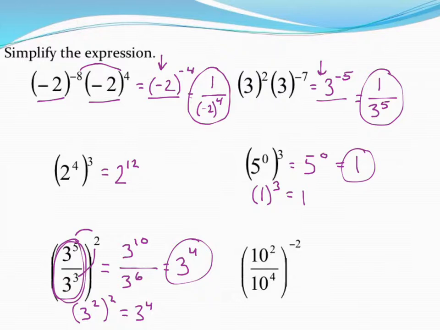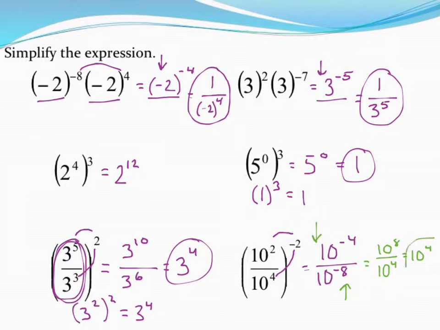All right, and lastly, on this screen, once again, there's only one term in there, so I'm probably just going to start by distributing my exponent. So 10 to the negative 4th when I multiply, over 10 to the negative 8th. Now, neither of those are in the spot we want them to be in, so what I'll need to do is actually send both of them on the elevator. The one on the top will move to the bottom, the one on the bottom will move to the top, so they'll switch and become 10 to the 8th over 10 to the 4th power now that I've changed their signs, and once again, I'm going to divide my bases, which means I'm going to subtract my exponents, so 10 to the 4th power.